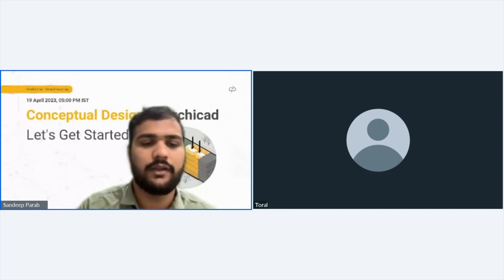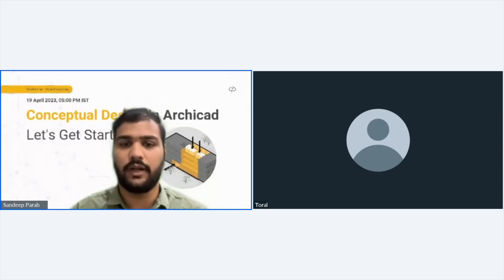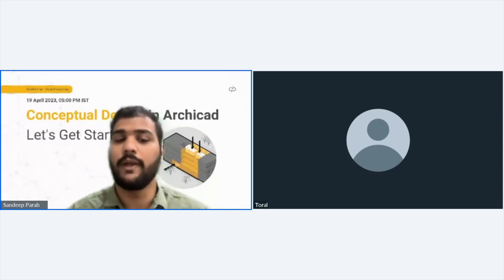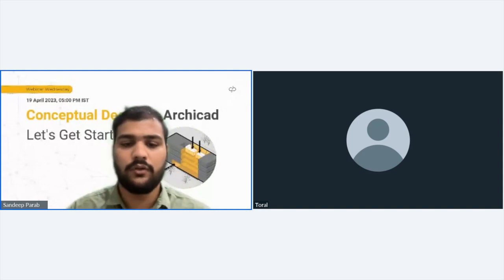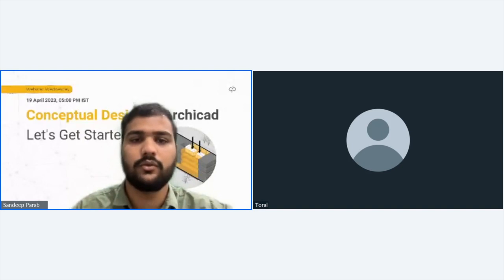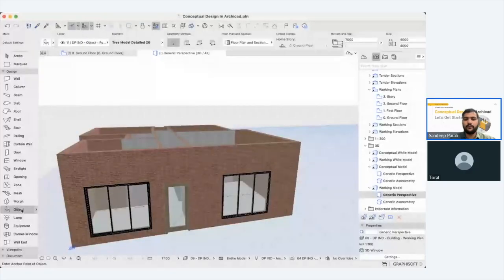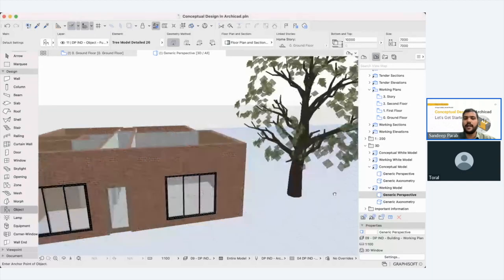How to make a customized tree in Archicad? I guess you have seen the ellipsoid tree that we have used in the morph while making the model. I will show that. There is a setting in Archicad itself where we can set that. I will show it on the Archicad screen. I will place that tree, and I will take another tree. So this is a detailed tree that we have placed.